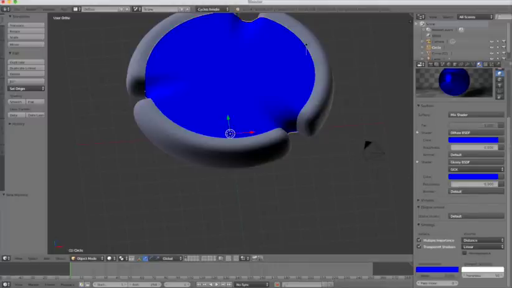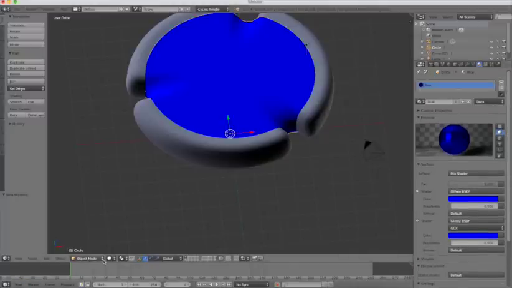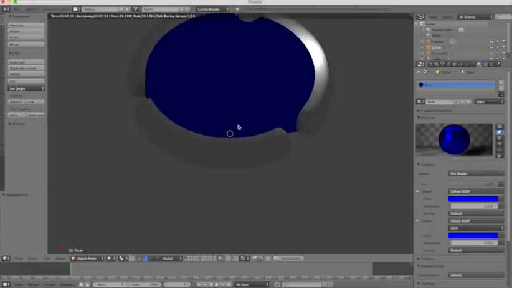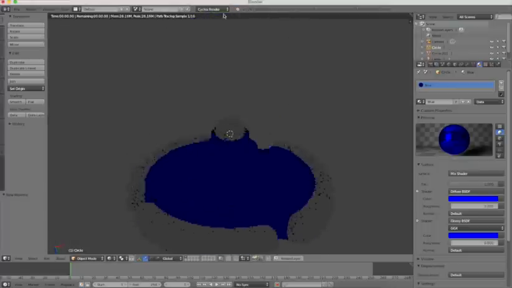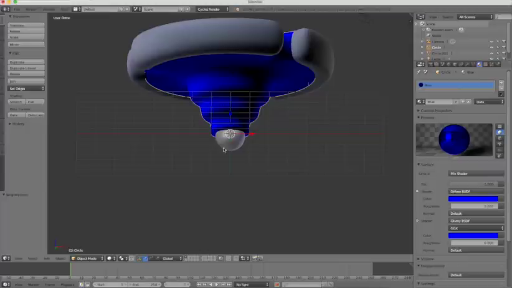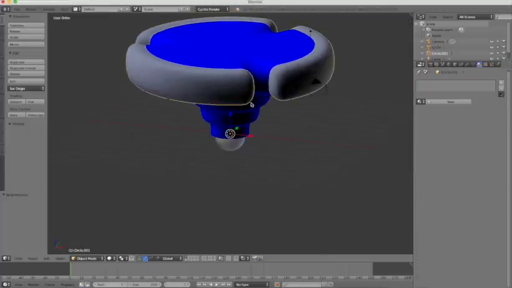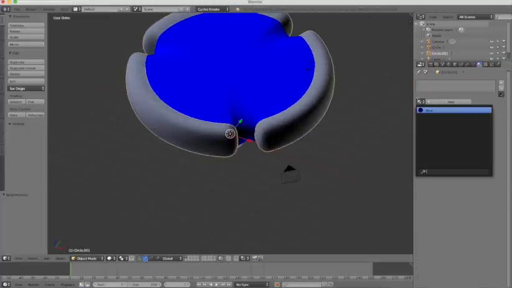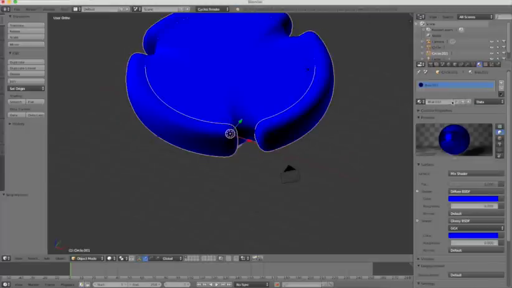Alright, now if you press from solid to rendered, you see it's just good. Now let's go back to solid. Now press here, make that to blue tube, press on the plus button, name that gray, press enter.